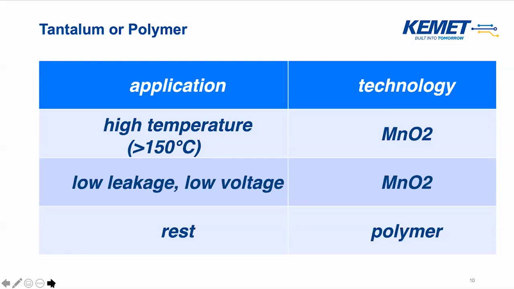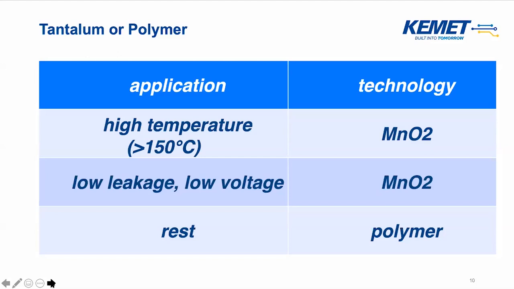The second good argument is low leakage, low voltage, mainly low leakage. Here is the application example, the TPMS, the tire pressure monitoring system, where we have the whole unit in a wheel, and it converts some mechanical energy into electrical energy and measures the tire pressure and sends a protocol wirelessly to the body electronics. And here, of course, the leakage current matters, and that's where MnO2 is ahead. And with the low voltage and low current consumption, there's no risk of this bad ignition failure mode.